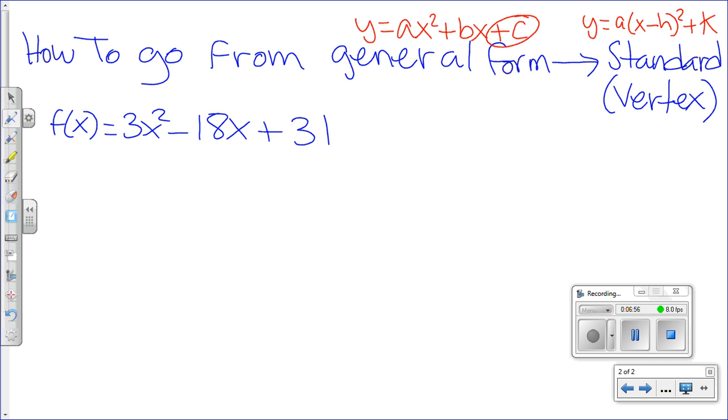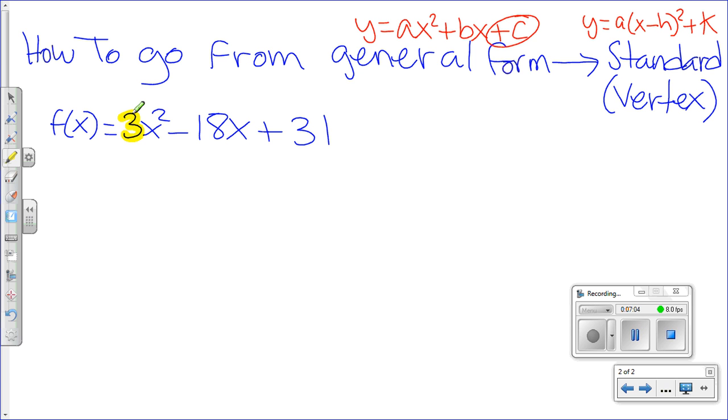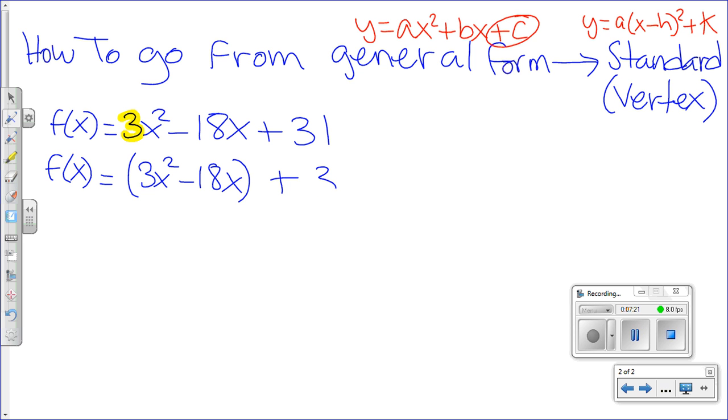So what we're going to do is this is another use of completing the square. Before you can complete the square, you have to make sure that the leading coefficient, the coefficient of the x squared, is only equal to 1. And if you notice, here we don't have that happening. So we're going to have to do the following thing. I'm going to group the first two terms, and then I'm going to factor a GCF.